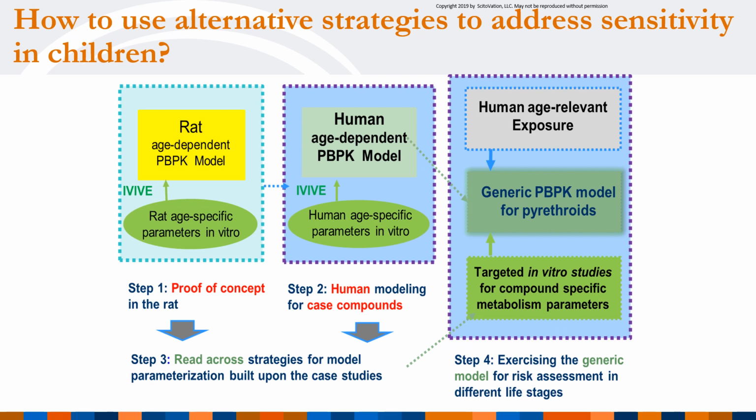So as a proof of concept, the first step was to develop an IVIVE-based PBPK model for rats. Extensive in vitro metabolism parameters and in vivo kinetic data were developed for different pyrethroids and used in the rat model to recapitulate the in vivo pharmacokinetic results. The IVIVE approach that was used successfully in rats was similarly applied to development of the human life stage PBPK model that was used to predict Cmax in adults and in children.